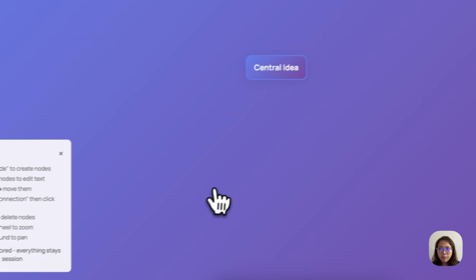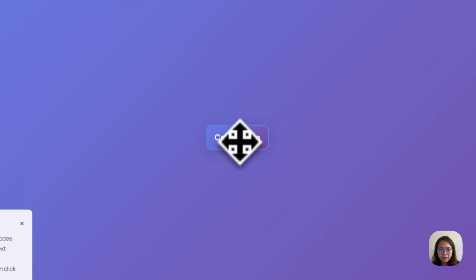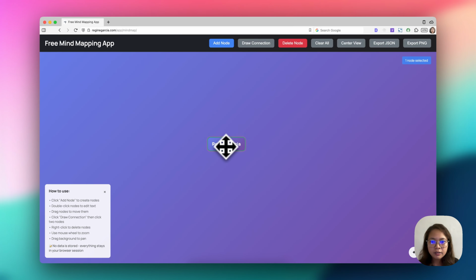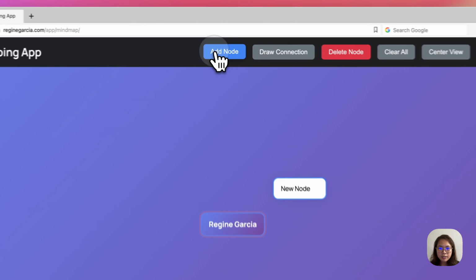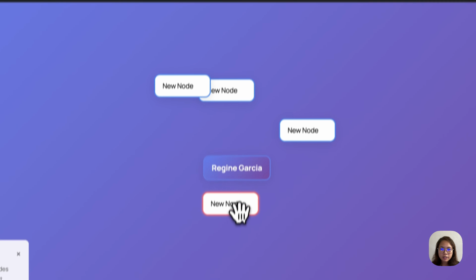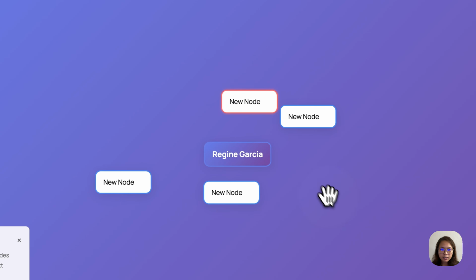So out of the box, you have a central idea. Let's say, for example, Regine Garcia. That's the central topic. Then we can add several nodes here. Nodes are just little points that you put here.